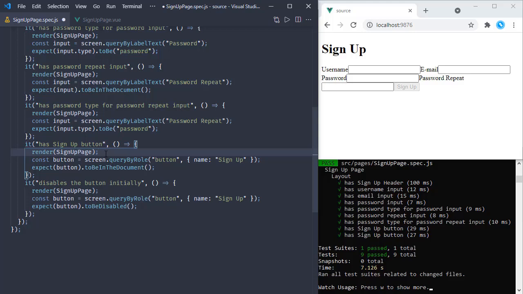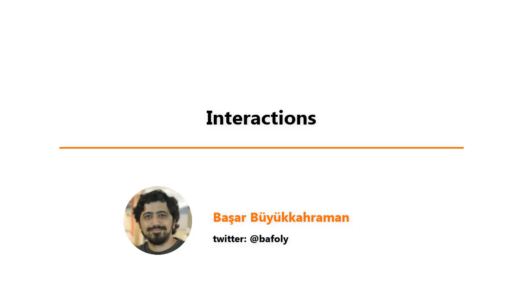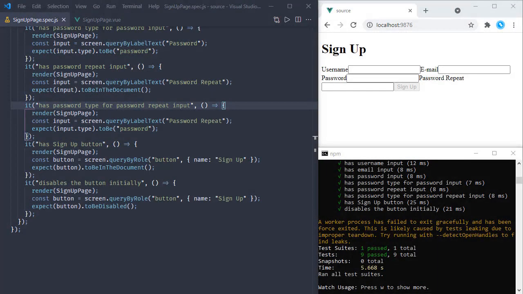If things are highly coupled, we can do multiple assertions, but let's try to avoid that as much as we can, and let's try to have a single assertion in each test. We have this sign up form now, and the user is going to fill these fields and send a request. So now we are going to add tests for the interactions with these fields, and let's start with one of the interactions which will have an effect on our page layout.